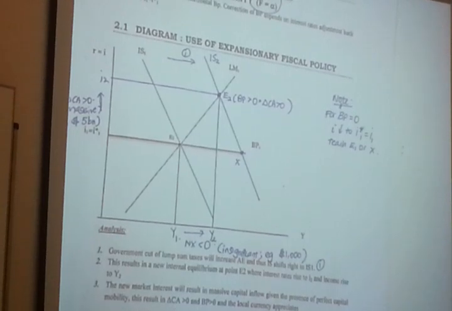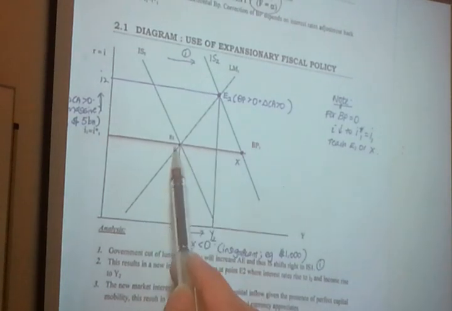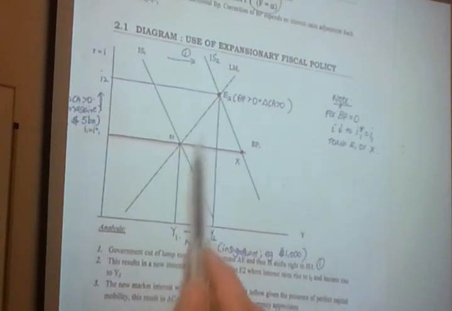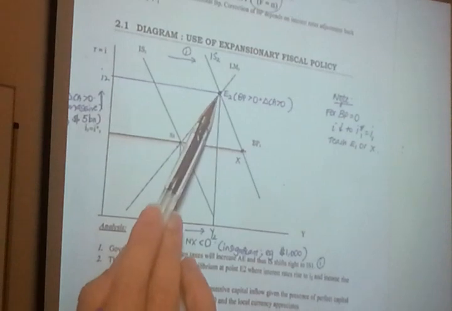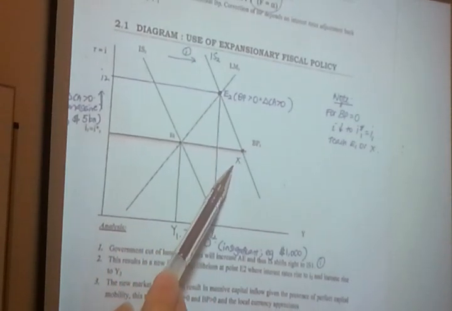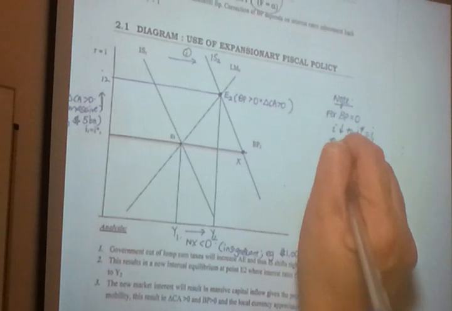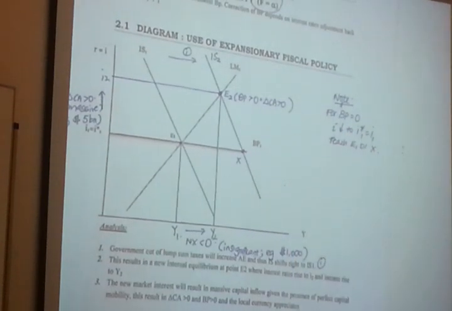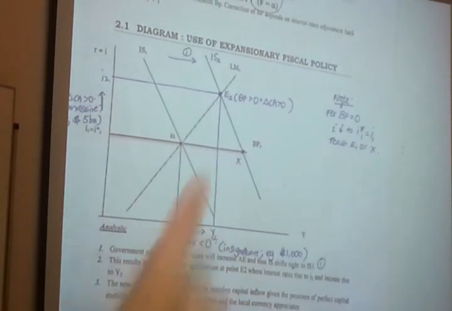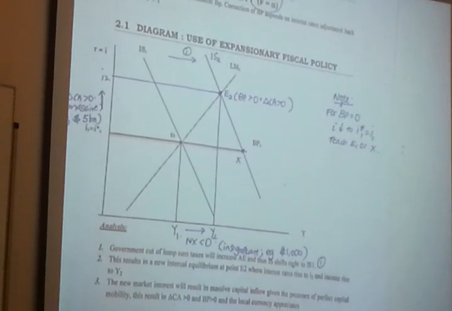Nothing more, nothing less. And that can only occur in this case at the original interest rate, which could be either E1, meaning probably your IS might shift back, or on IS2, point X. So in other words, you need to reach point E1 or X. You don't need to write this in your exam answer, but you begin with the end in mind. Ultimately, no matter what, your answer is either these 2 points and nowhere else, because the BP must be 0. Okay, then from there you move on to the next step.